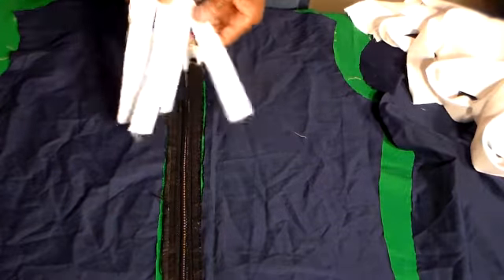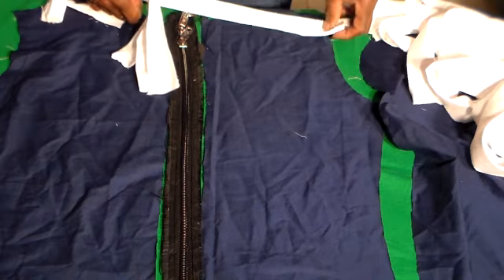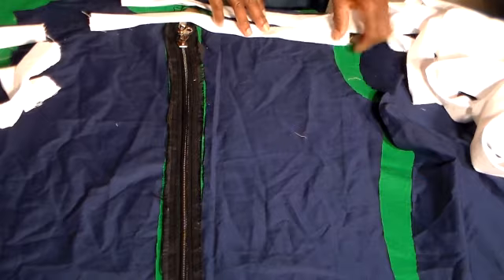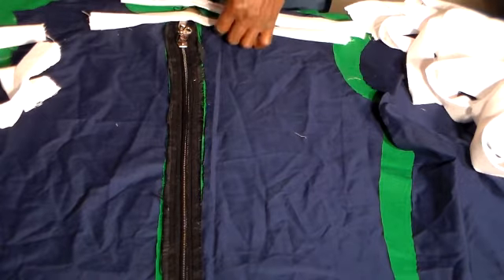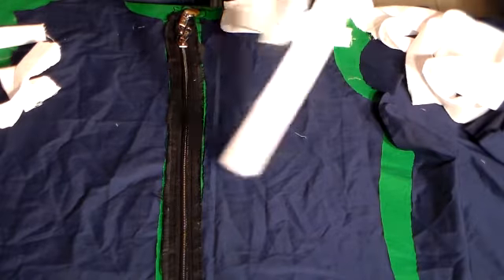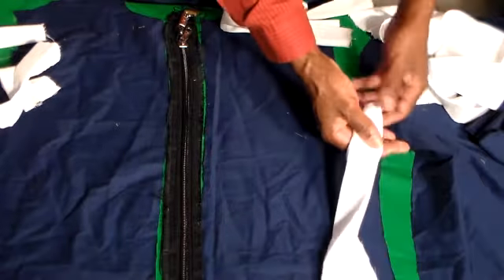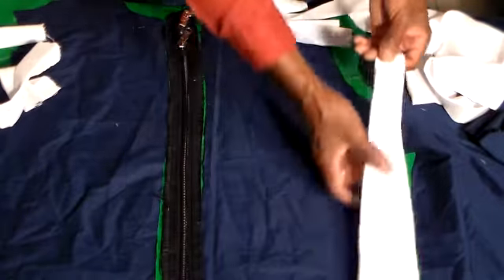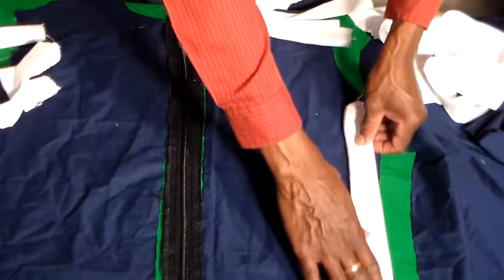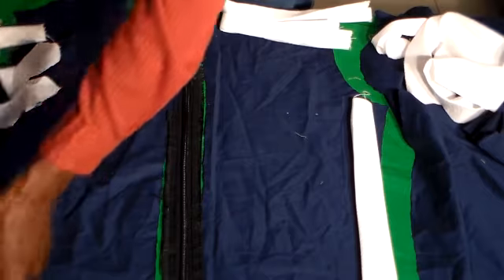I have some pre-cut stripes made out of white material. We're going to have some going across the top. Maybe make them thinner, but we're going to have two stripes going along the sleeve. We're going to have stripes going down the side along with the pockets, from under the armpits all the way down to the side. I may make those thinner too, but we're going to work with that on both sides.